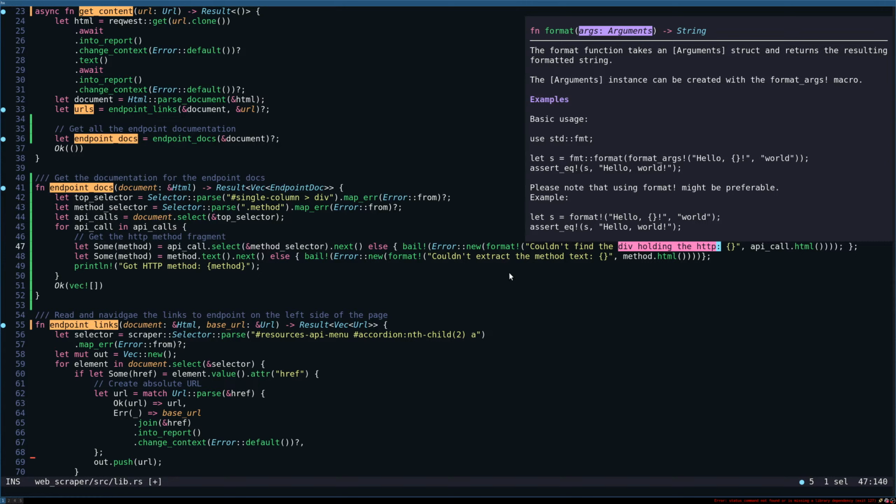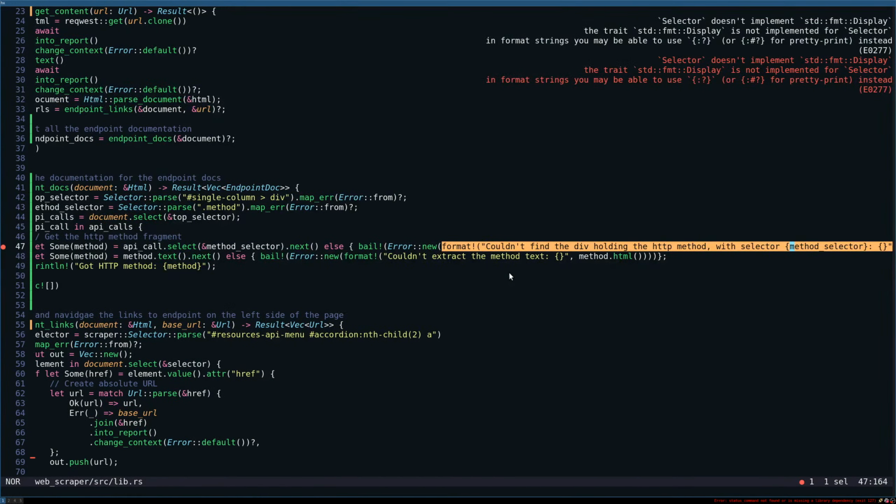The selector, and then we'll put the selector in here as well, which is method selector. Does that print? It does not. Does it debug? It does.